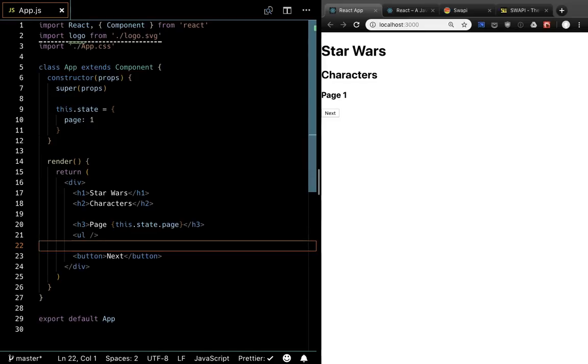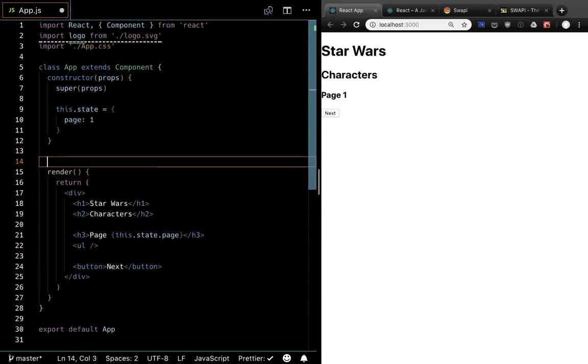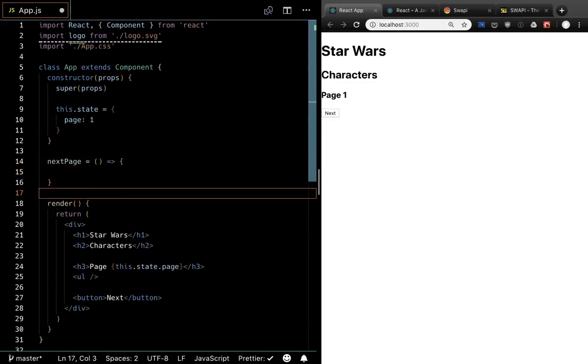Right, so the behavior that we had on the button is when you're clicking it, we would like you to change the page number. So let's write the function first, and then see how we use it. We call this next page. Now I'm going to go back to writing arrow functions. From this point forward, we're going to write our functions in here as arrow functions, the ones that we write.